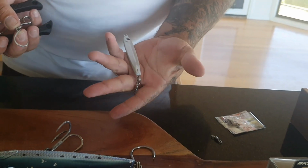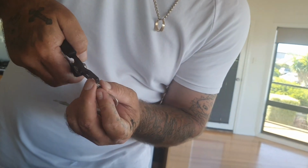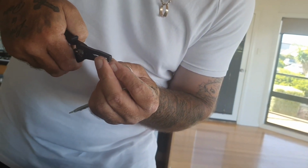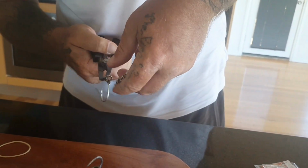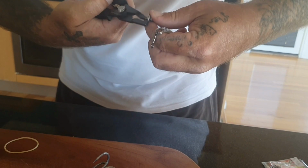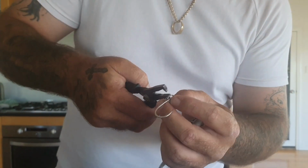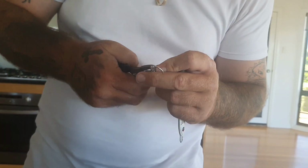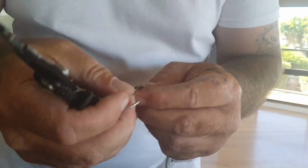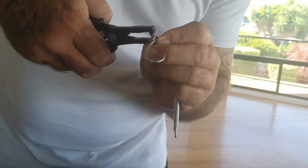Split ring, swivel, split ring, and my hook. So make sure this hook goes up the right way. I'll probably put it on the wrong way, but anyway, happy days. It's all good. So we want to go, it's definitely going to go on the wrong way, so what we might do is try to start in from, just got to be very careful, that's why I'm being so delicate, because I'm on blood thinners, guys. The old jam tart's not the happiest.